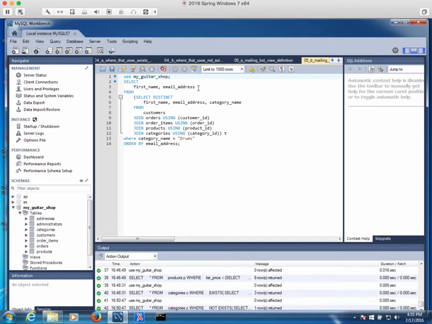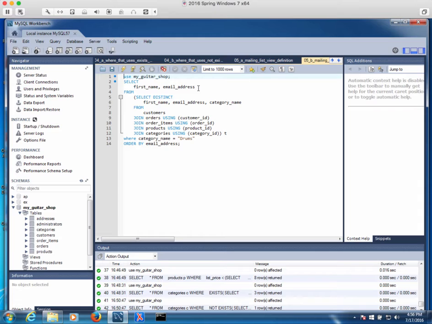I give that result set to my program code that's going to send out my junk mail and my junk email. And I'm going to be able to not only send it to the right person, but I'm going to be able to say, "Dear Kevin, you'll be excited to know that basses are on sale at my guitar shop, blah, blah, blah." Okay? And it's going to be important to them because we know they bought a bass already. Okay? Now, you might question the wisdom there. If we're selling to individuals, maybe if we already sold them a bass, we don't want to sell them another bass.